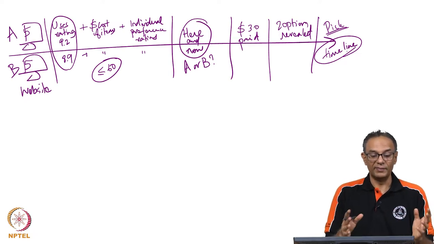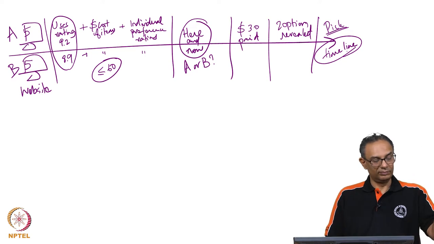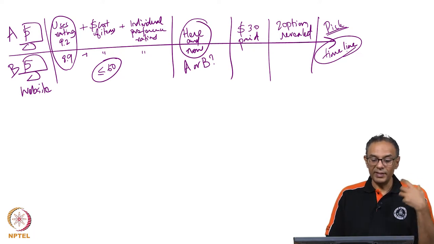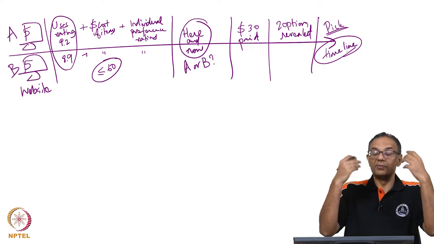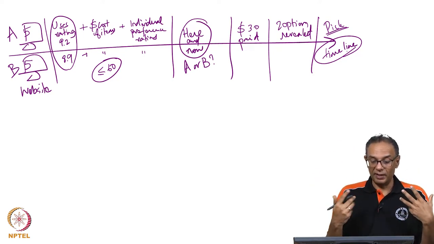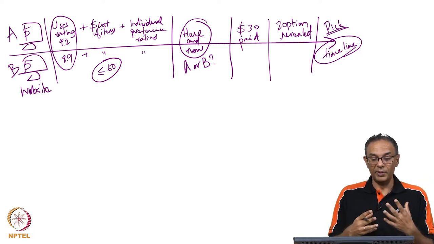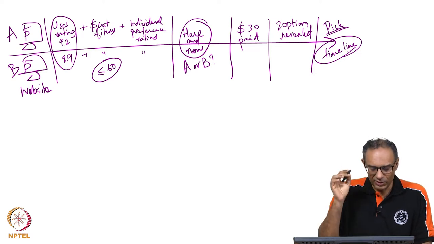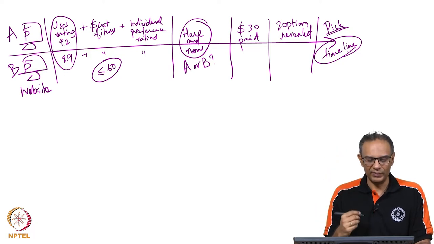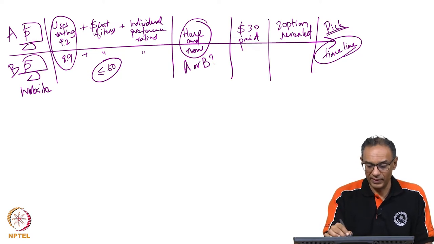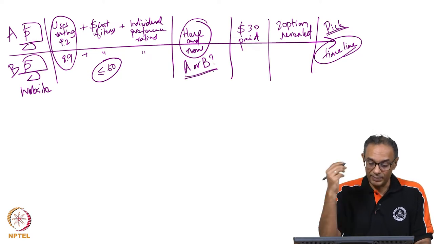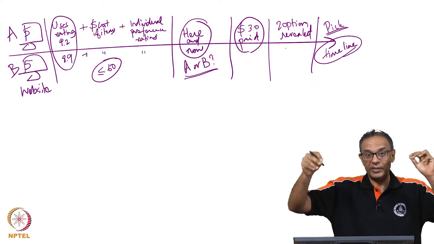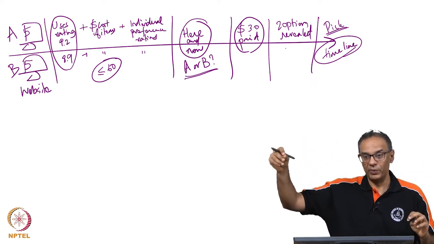So first the website gets revealed, and you pick the user ratings from a popular site. You incorporate the cost of items. You have a constraint of $60, and then you would look at your individual preference ratings for all the five items, and you'll come up with some type of number between 0 and 5 for a preference rating. Then you use that information to make here and now decisions. You also use the information that you're going to select two of the five with equal probability. And you need to make a decision, should I go with A or should I go with B? Then you pay the $30 fee. Once you pay the $30 fee, the two options are revealed, and then you need to select which appetizer, which main course, which dessert, and which drink you're going to select.